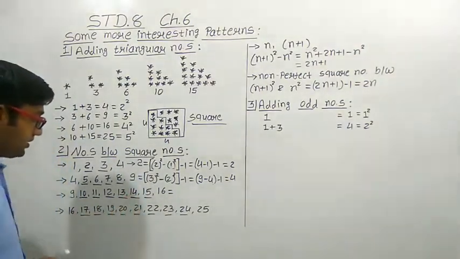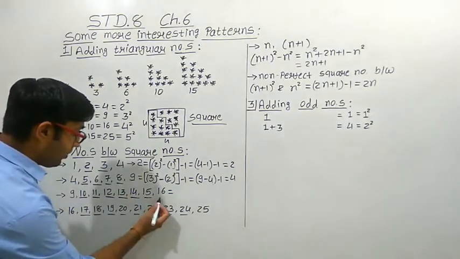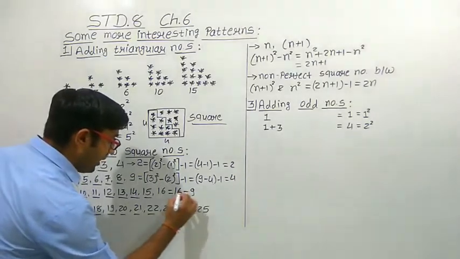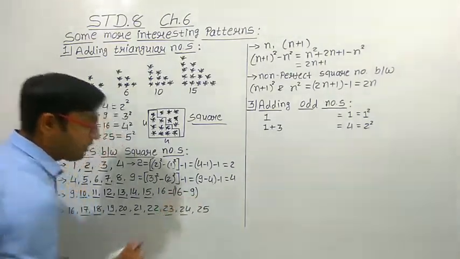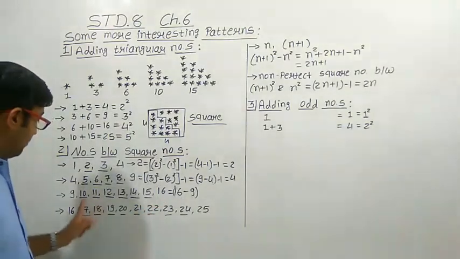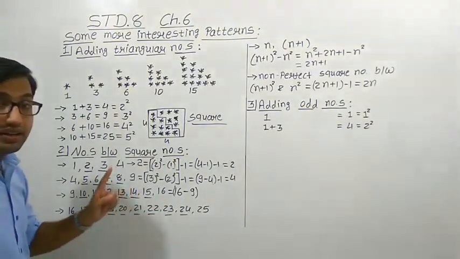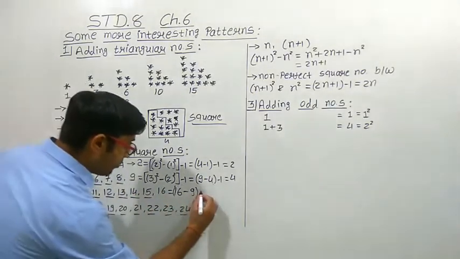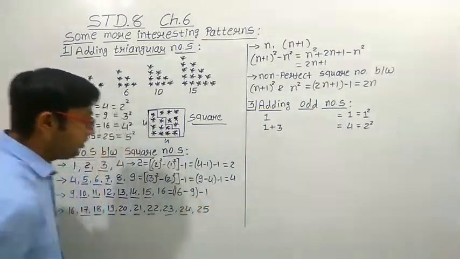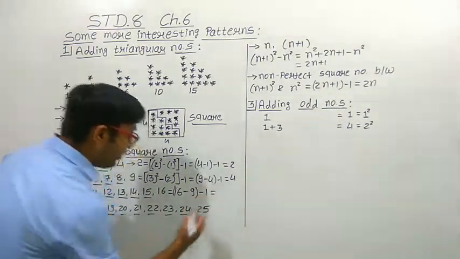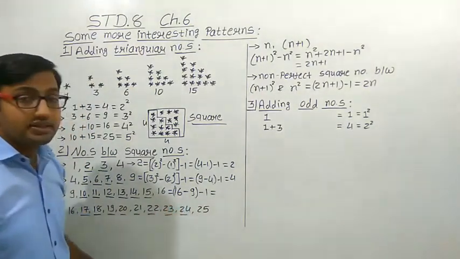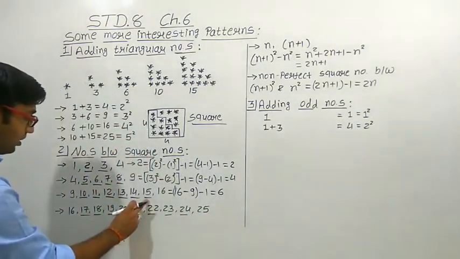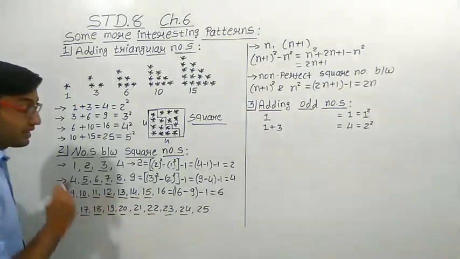Again now here it is easy for you to calculate. See, here the bigger perfect square number is 16. We have to subtract 9 from it. And whatever result we get here, 16 minus 9, that is 1, 2, 3, 4, 5, 6 and 7. So 16 minus 9 is 7. But we must subtract one more from it. 7 minus 1 is 6. So how many numbers do we get? Non-perfect squares: 1, 2, 3, 4, 5, 6.